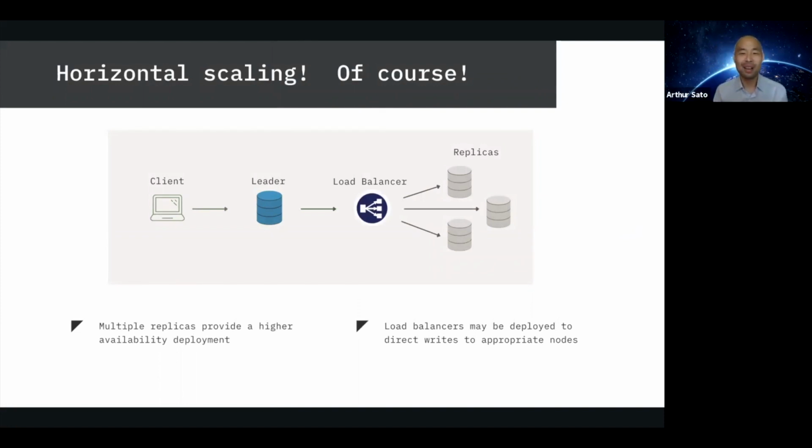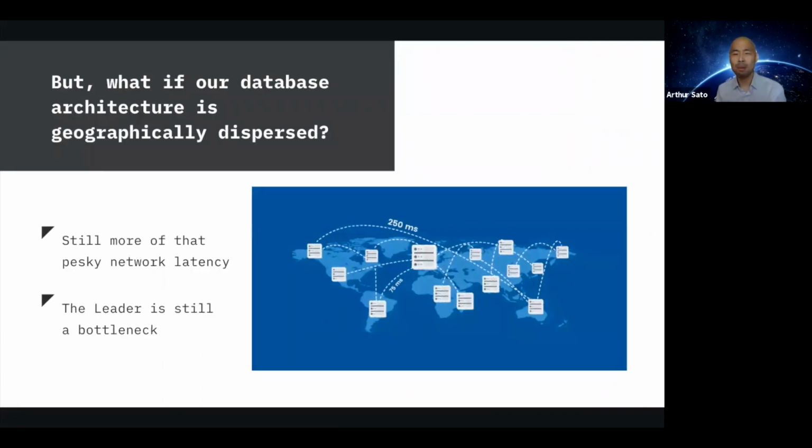And with this, we're bringing higher availability to our deployment. We could add a load balancer to help direct the data write traffic from the leader. How that data is partitioned amongst the replicas we can get into later. There's still some vexing issues, though. What if we were to scale upwards with our organization or app? Say we're geographically dispersed. I think then we come back to that problem of great network latency, and we still haven't addressed the issue of the single leader being a bottleneck.